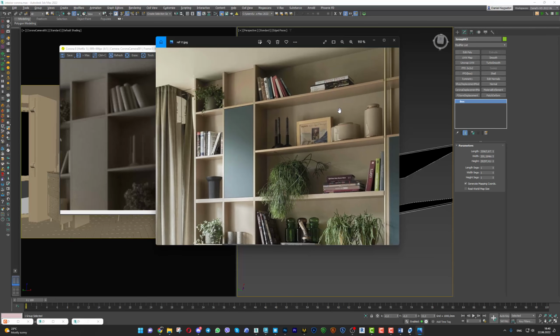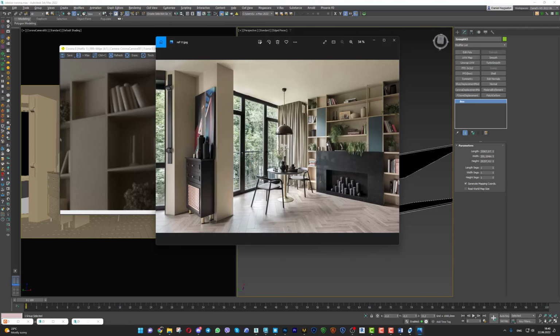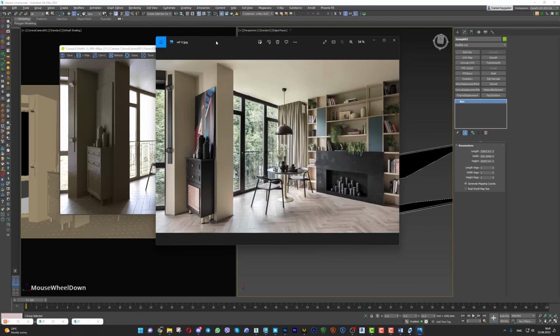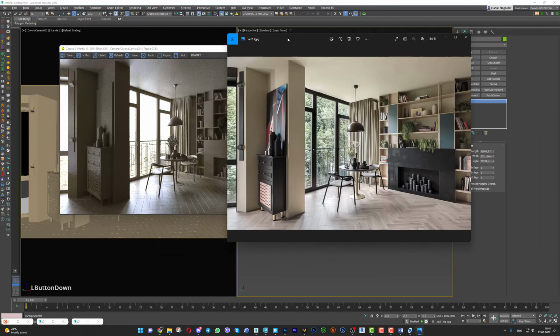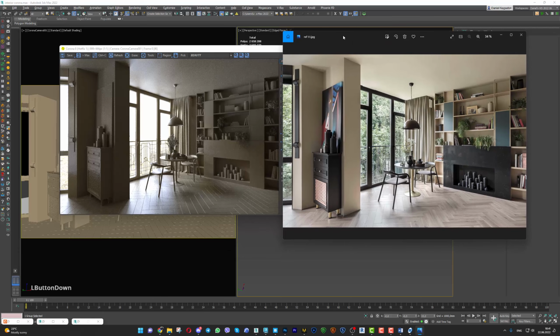If you add the light, for example, a sun with a big size, of course you will receive the shadows on the floor, but on the wall you will not receive them. So that's how you can solve this problem and find another way to do this light and shadow composition here.